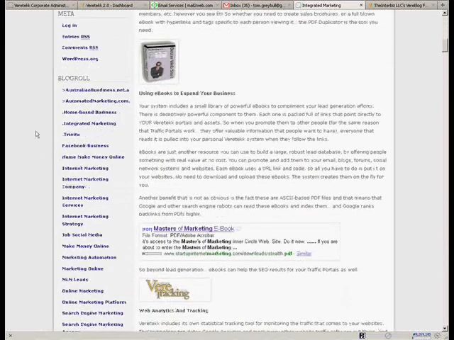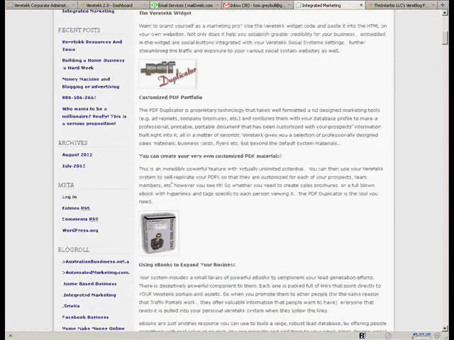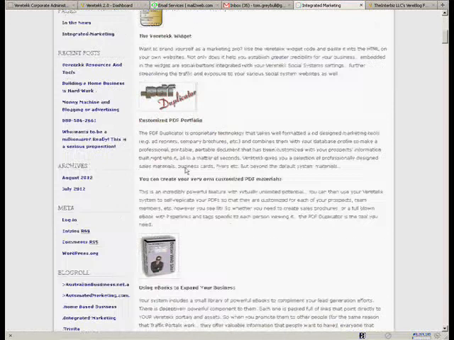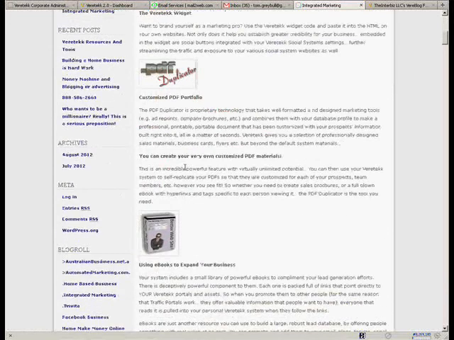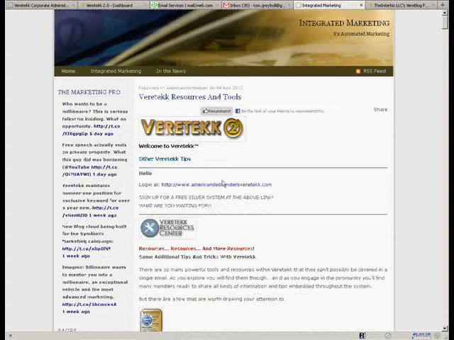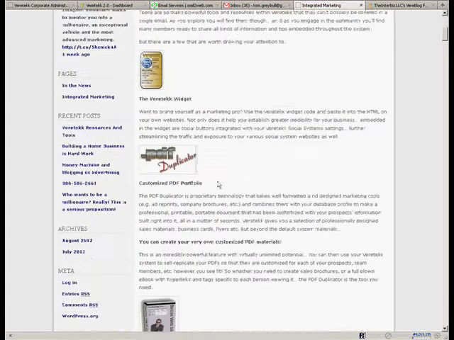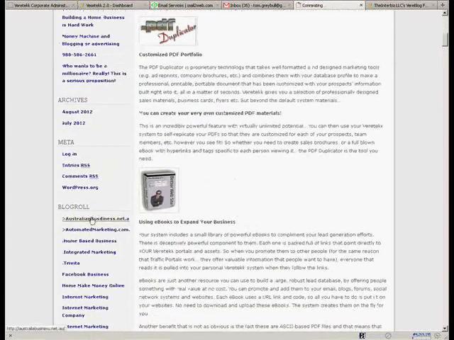The one thing that's consistent throughout them all is in my blog roll of linking, I link to the next 2. Then I've got my 3 keyworded links here, and that can grow. And then I've got my subdomains here. Each design's a little bit different, and this has now been automated in the Veretekk system, so you guys don't have to do the magnitude of work that I did here, because I know you won't. All right, so we go to the next one, Australian business.